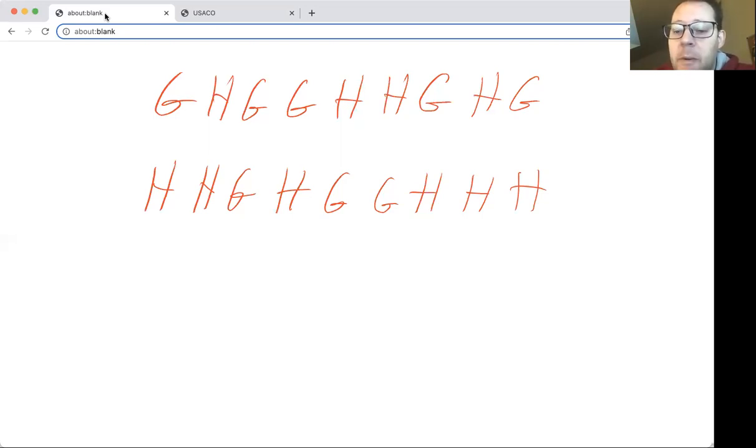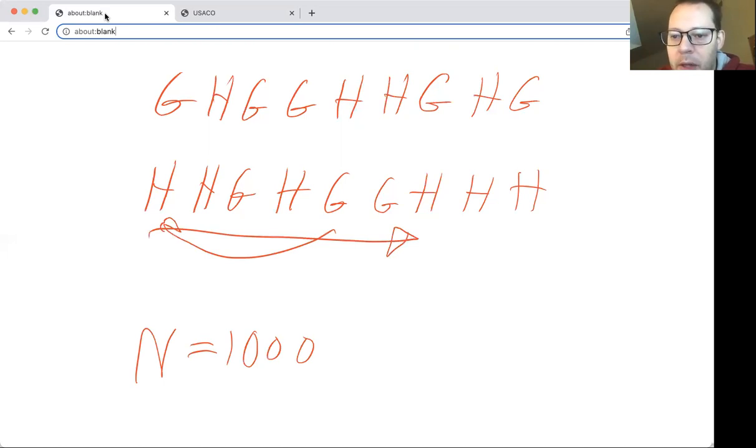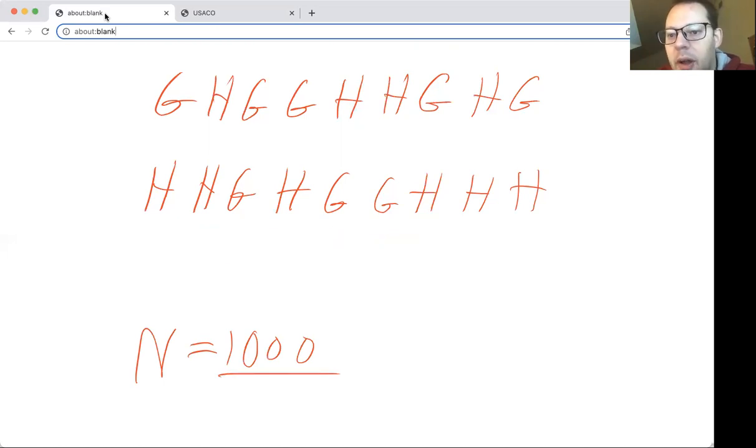And since we mentioned before n is equal to 1,000, and we're doing this in a single pass, we don't really have to worry about the code running too slowly. We're very well within our accepted time complexity on this. It's a linear solution since we don't have to go back and look at anything again. We can do it in just one single run through. We only have 1,000 things to run through.